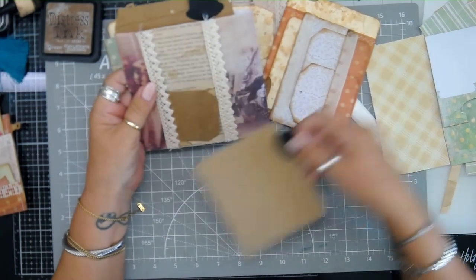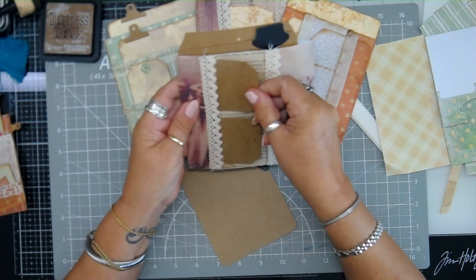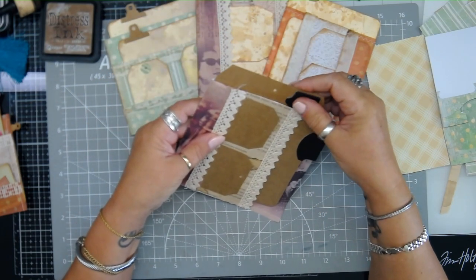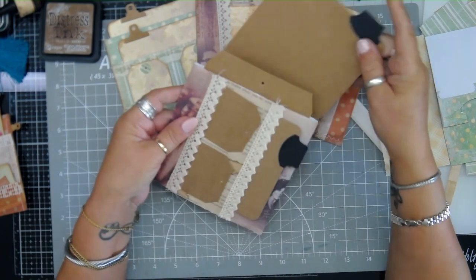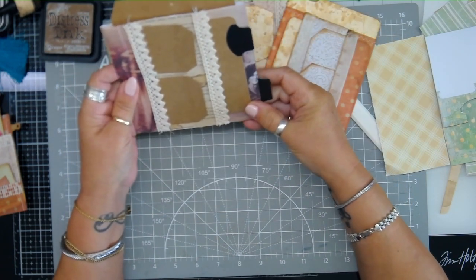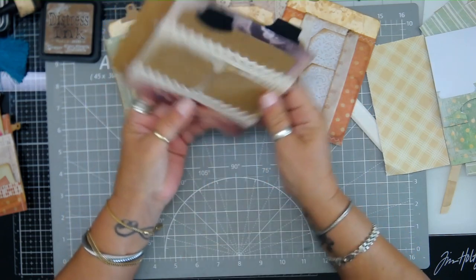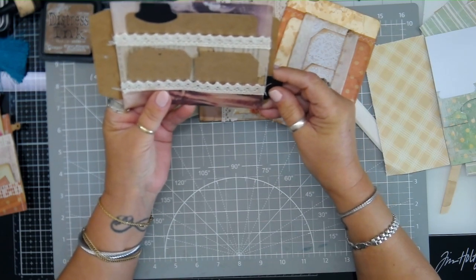So this is my other grunge. So there's my lady. I didn't run out, but I would have needed to go and get another file folder. So I just decided to use this with craft card. But then I think that's a lot more grungier really. This is the tag that goes in the side, and then this is the one that goes on this side, so that it looks like that when it's down. So I think we can grunge that up. And again, I did this exactly the same with the lace, and I made a mistake. So if I put it on that way, which I can't now, oh, I can still do that if I want to.